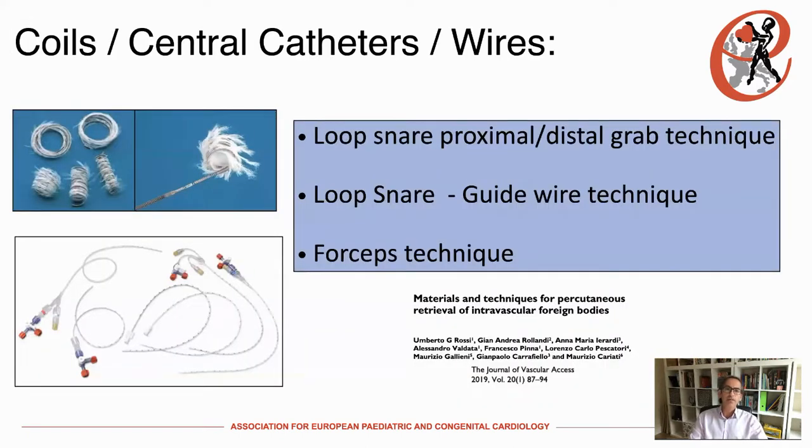Coils, broken central catheters, and guide wires are almost always possible to retrieve with snare techniques. Small coils that embolize in the distal pulmonary circulation or in non-terminal systemic arteries are better left alone, as retrieval attempts can be more harmful than leaving them in situ. Favor a detachable coil with a controlled release system where possible, as they can be easily repositioned or retrieved if you're not pleased with the position.